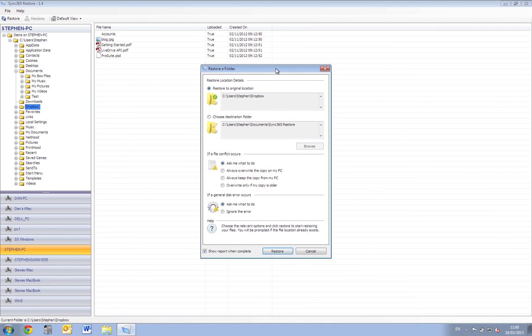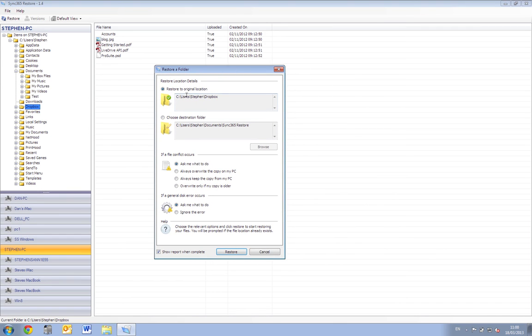Now you can see we've got some more options. Because we're restoring quite a lot of information, well, 4 folders, we now get some options. You can say, if there's a conflict, ask me what to do. So you can choose what you want to do. If you want to go off and make a cup of tea and you don't really care, you can select some of these options. Just overwrite if the folder is old or whatever.